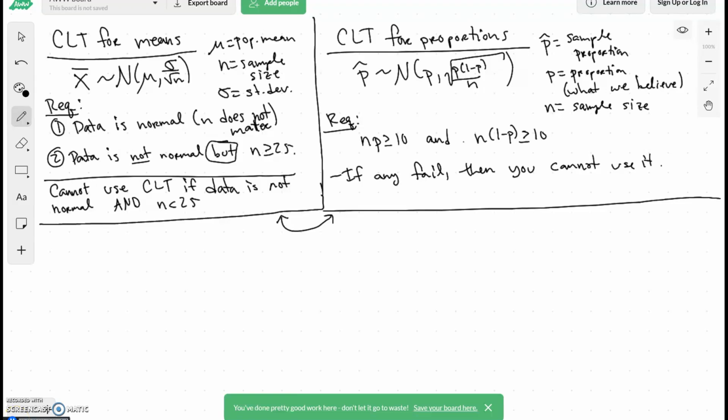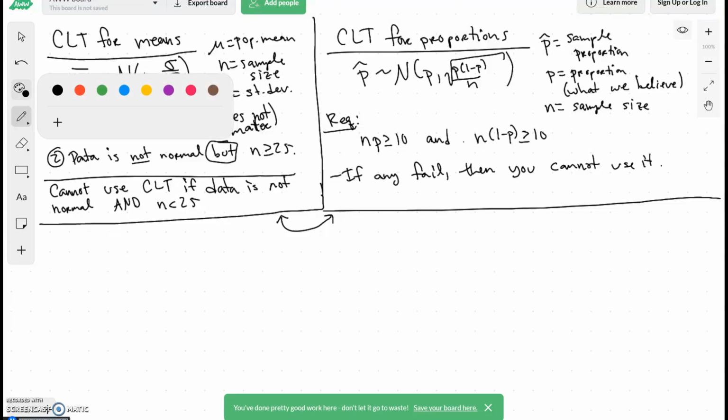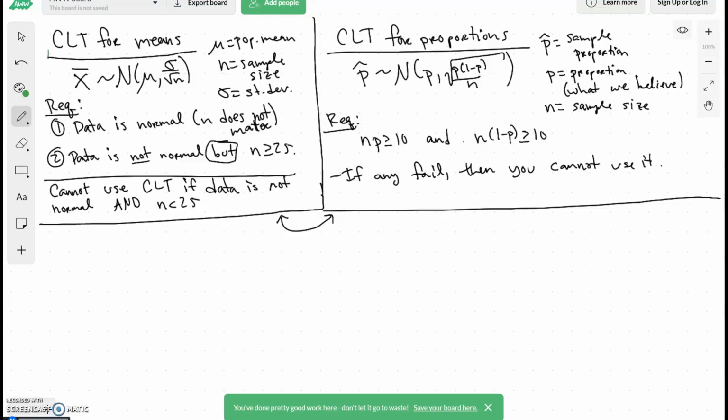Okay, guys, so I just want to go ahead and recap what we did this past week. The first thing that we did was the central limit theorem for means. This is what we did first on either Monday or Tuesday. This was a simulation, and I was able to simulate the population, and I got samples from them. I added them all together and divided by the total. In the end, what I ended up getting was the distribution for the mean.